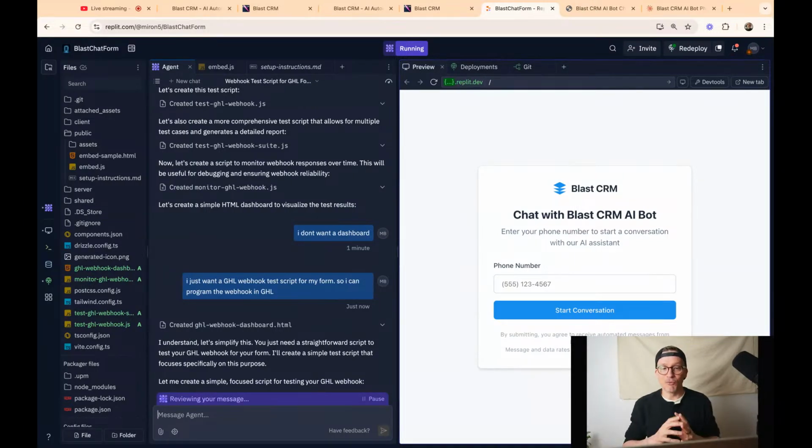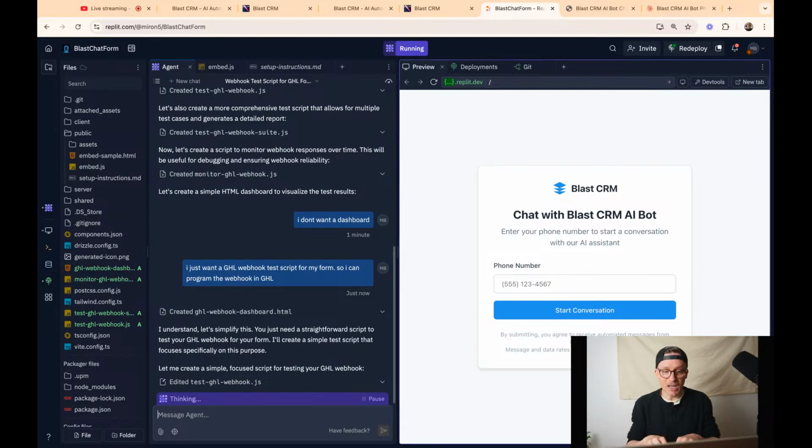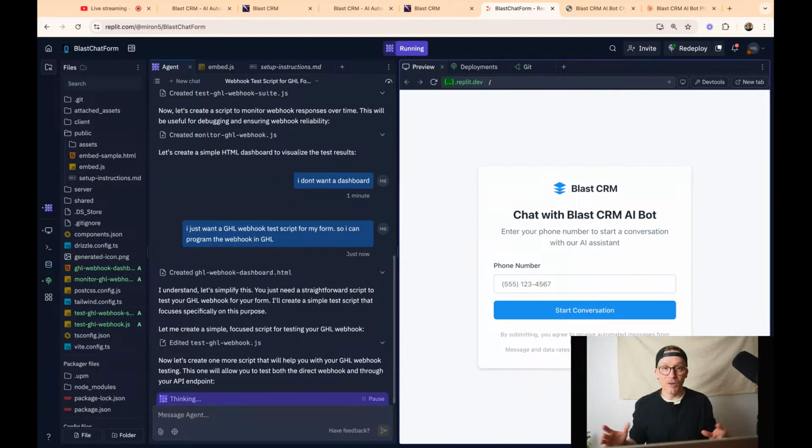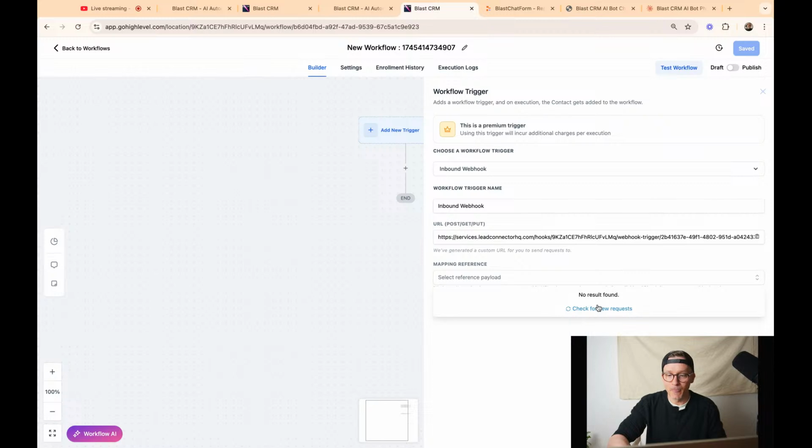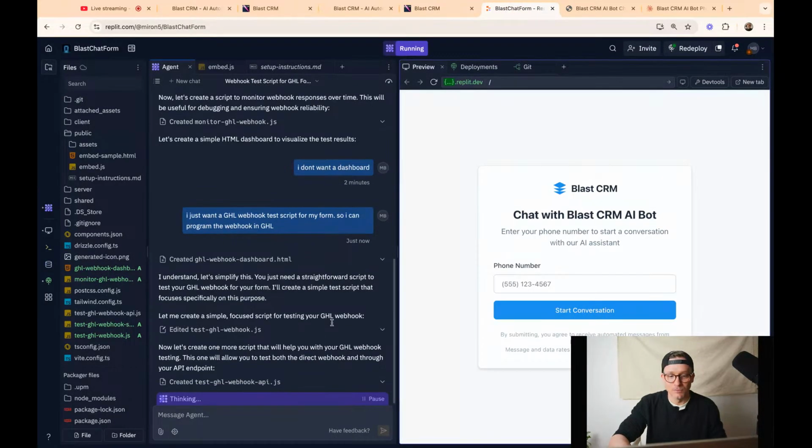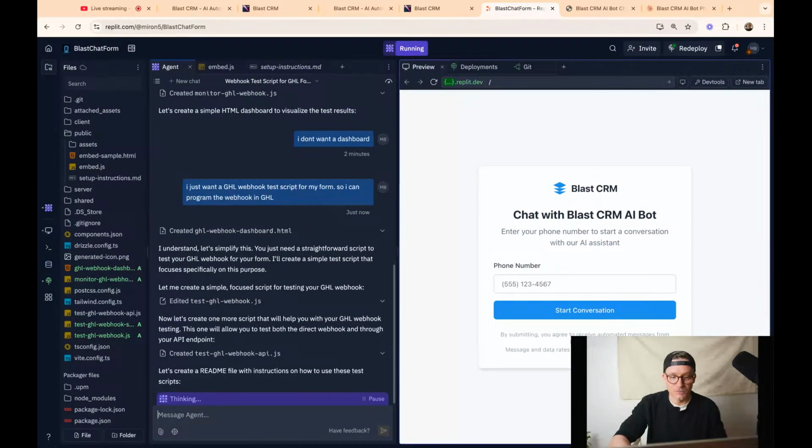You can just have Replit say, "Hey, build me a script to test this form," instead of retyping and retyping. I recommend that you do that, and basically you're just sending information to your CRM, and that's it. It's just for testing. But it went ahead and made so many scripts now.